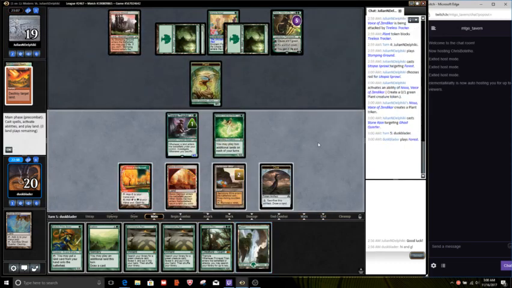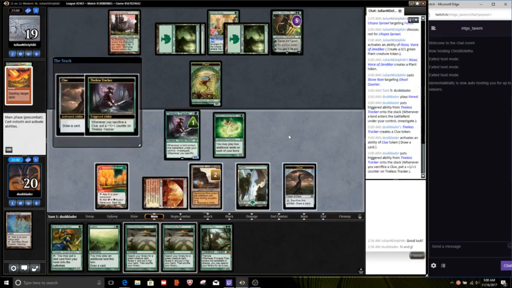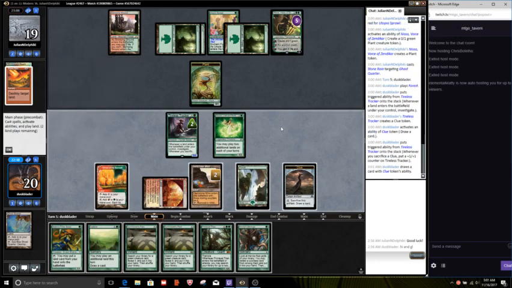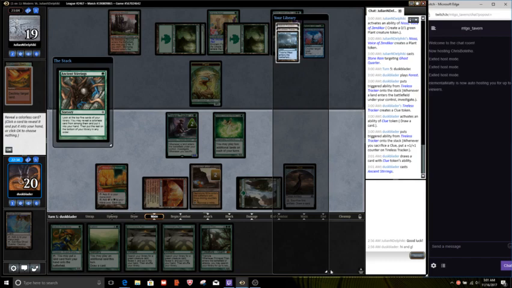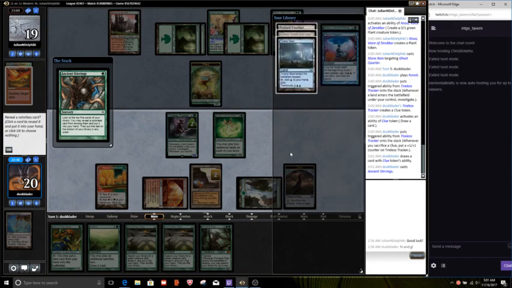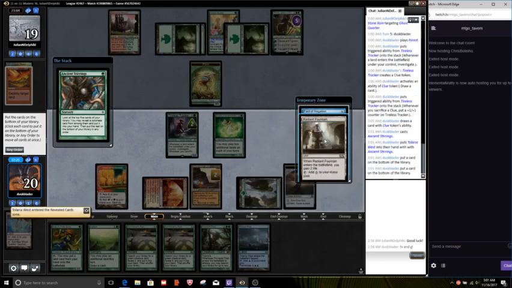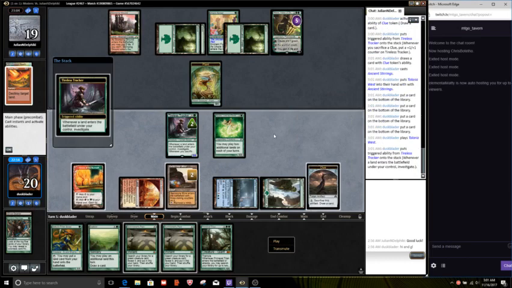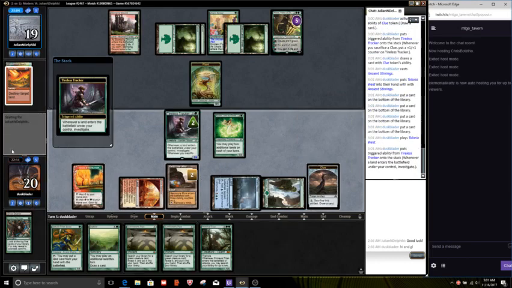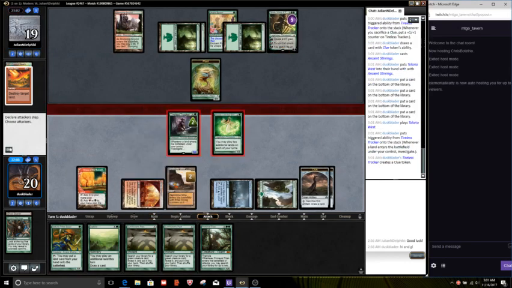Alright, draw a Forest. Go ahead and do this. Draw a card. Play Ancient Stirrings. Get, let's see, Tolaria West, Sunhome, or... play that out. Go ahead and attack both things at Nissa.